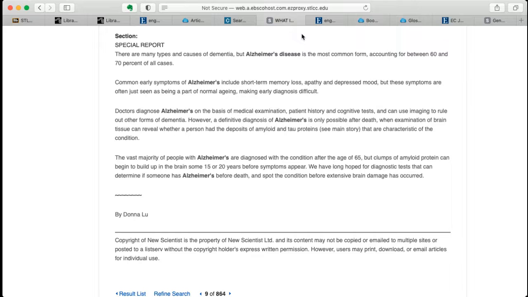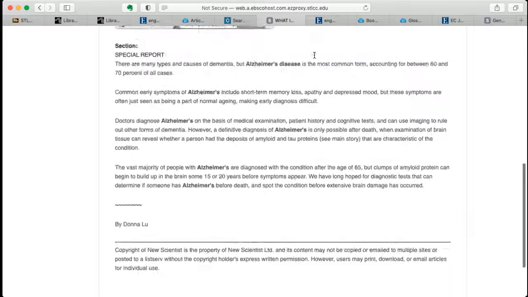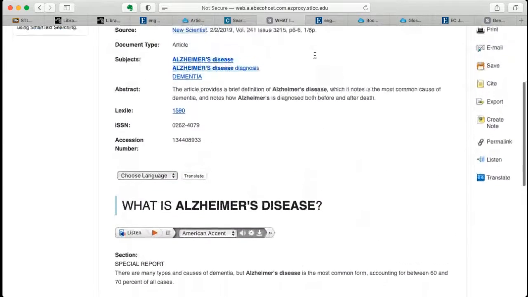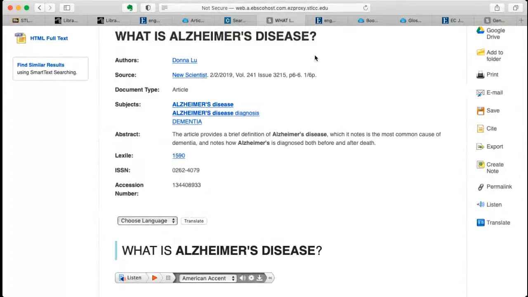It is too short. I'm thinking around 600, at least 750 to 1200 words. Okay. So the way I can see that this page was really short is right here. It says it's 1/6 of a page.